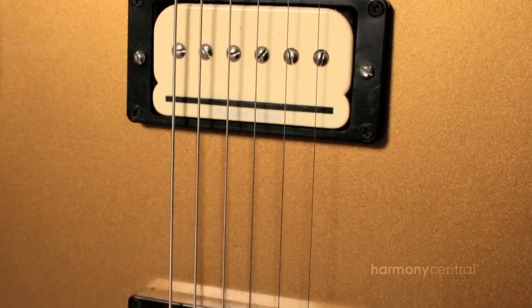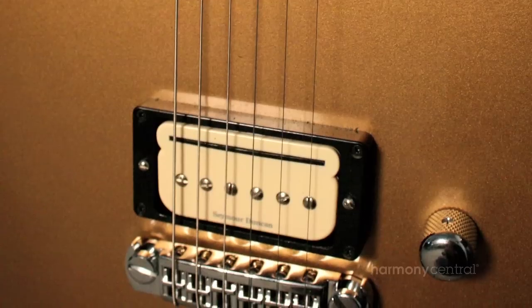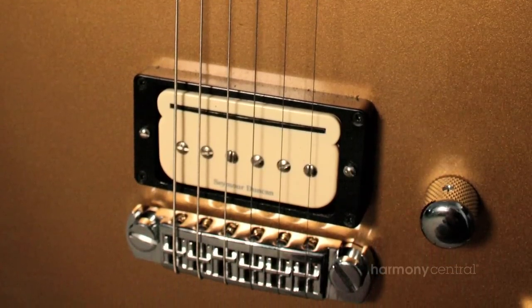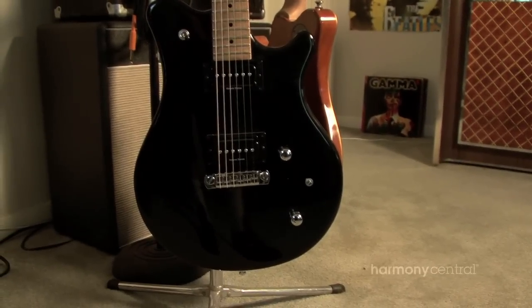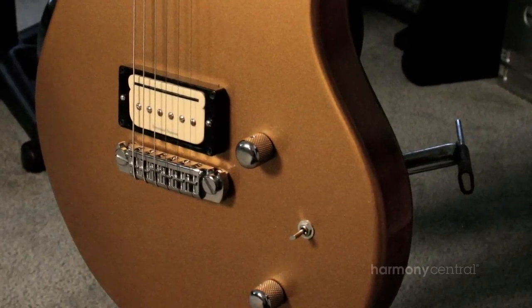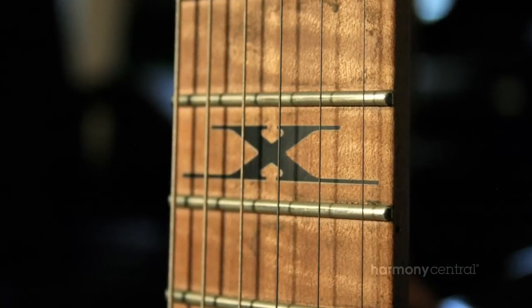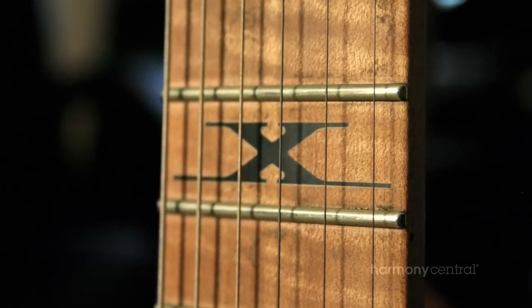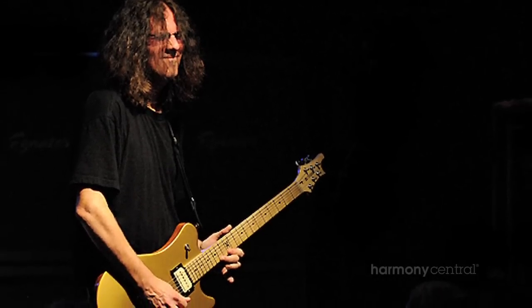Flip it in the middle toggle position and you've got full-blown wide open humbuckers. And flip it in the front position and you've got a stinking Strat. You've got real sounding single coils. I've never had a guitar or pickup do that before, so the combination of these John Guilford custom guitars that are so fine it's insane, and these Seymour Duncan pickups that let me go between different eras of King's X and different tones without ever switching a guitar. Even in the same song, I can go to a different tone on a chorus or whatever. It just opened up a different world. It's the most useful guitar I've had in a long time.